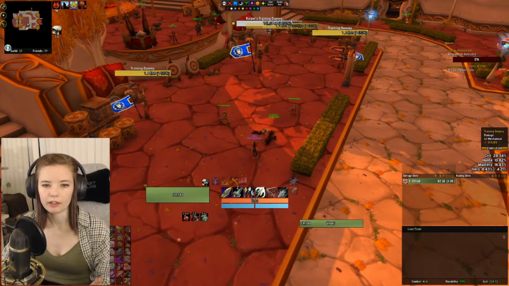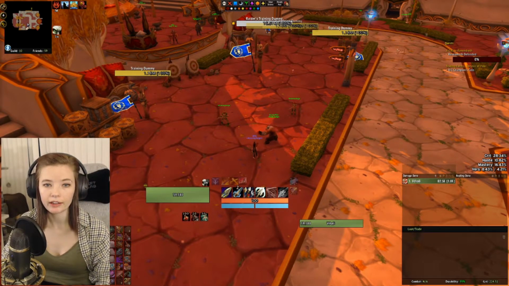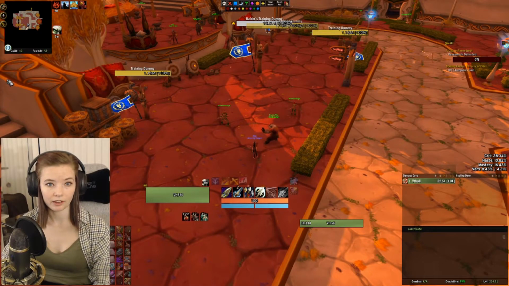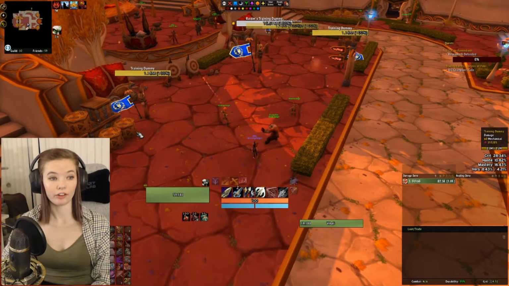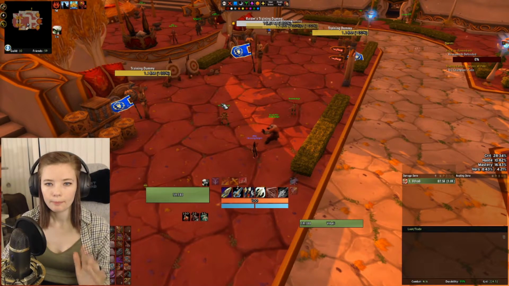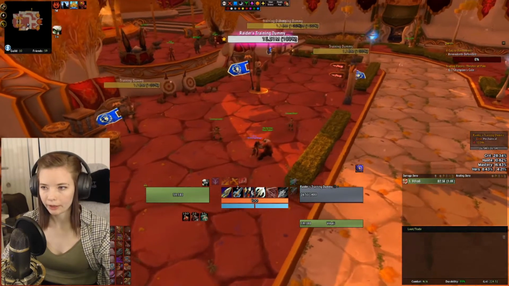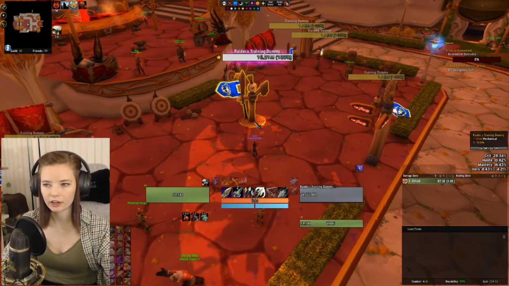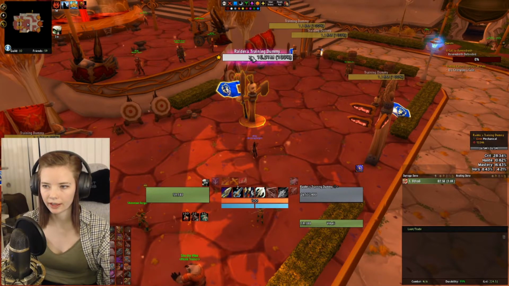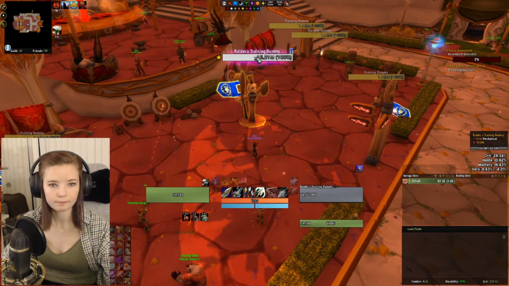So next up is Plater. My Plater is very simple, considering that I'm not a tank, I'm not a healer, and I'm not a dot class. So here is what my Plater looks like. Nice and pretty. Very simple, very small, elegant. I have the percentage, and I also have the health.